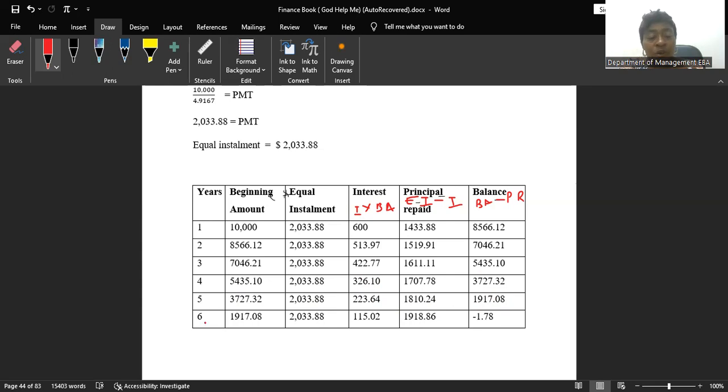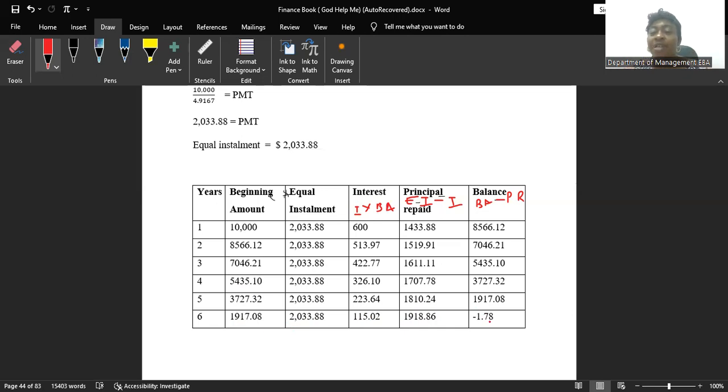Okay, now let's move on. Now the sixth year, we bring it here. This is the sixth year. This is the regular amount. And we find interest on this amount. Then we look for the principal payment. To get the principal paid, we subtract the interest from this amount, then we get the principal amount we paid for this year. After we subtract the principal amount from this one, we get what?